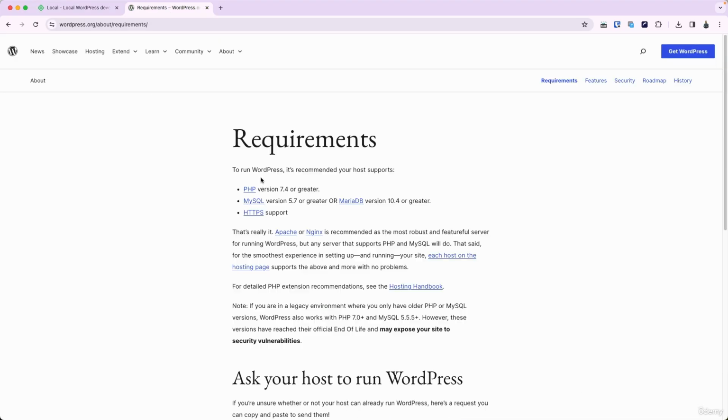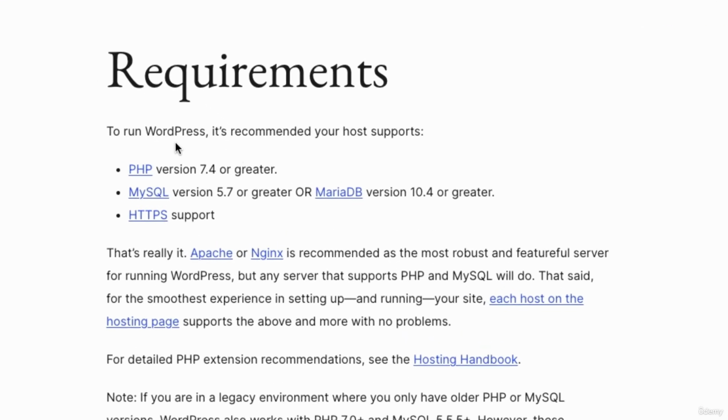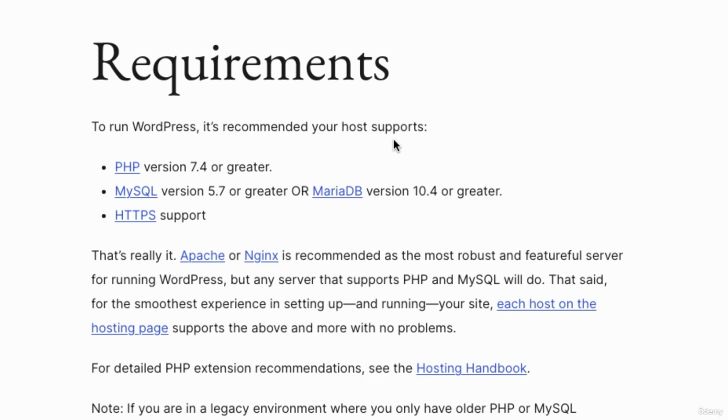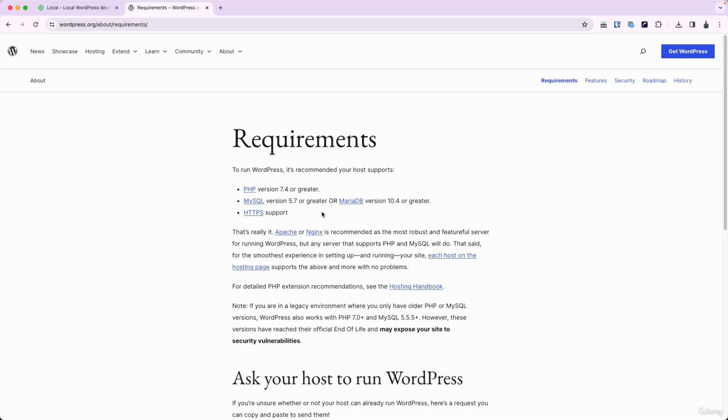You can see that, for example, to run WordPress, it's recommended your host supports PHP version 7.4 or greater, MySQL version 5.7 or greater, or MariaDB version 10.4 or greater. And in some cases, you also need HTTPS support. That's why we will need to install a local server.